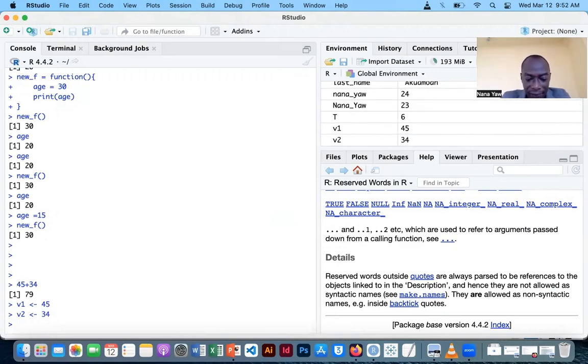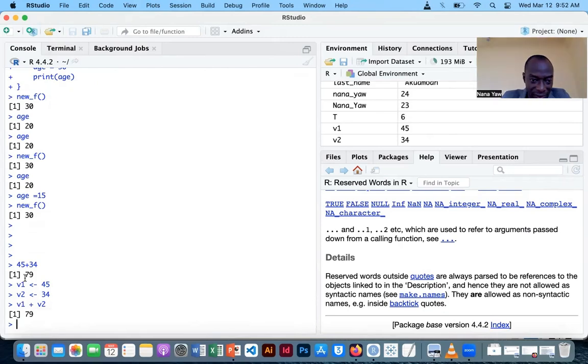Now we can say this operand, V1, should add up to that operand, V2, and it will give us the same results.